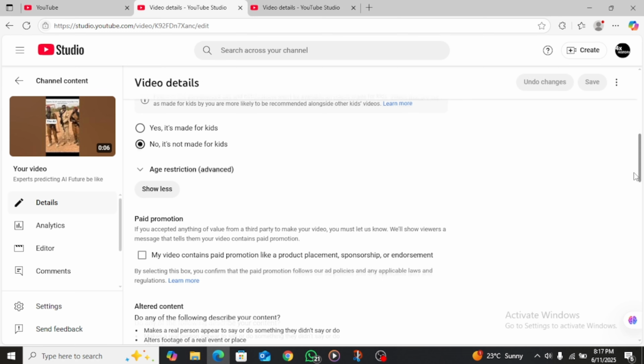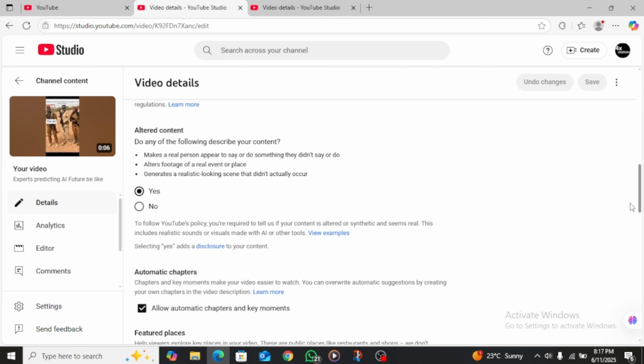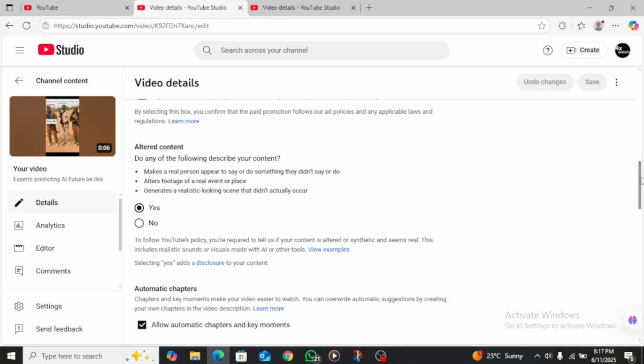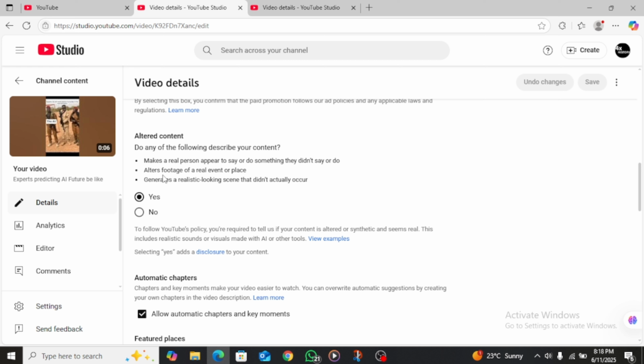And again, you have to be checking and reading some other things and answering them. For example, this altered content: what they mean here is, is there any footage in your video that changes the actual event, for example an AI video. Maybe somebody said something and you now change it to something he didn't say. So you have to answer the question, because you might have uploaded an altered AI video, but you didn't answer this question on whether it was altered content or not.